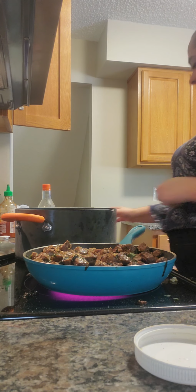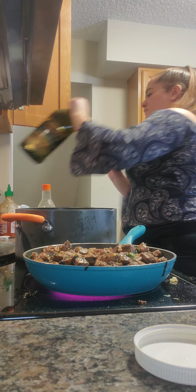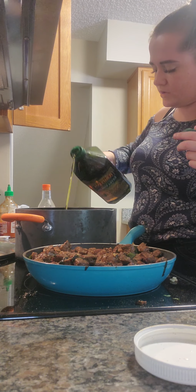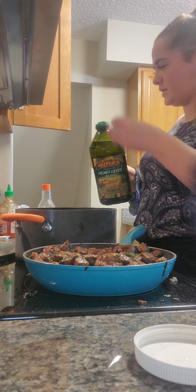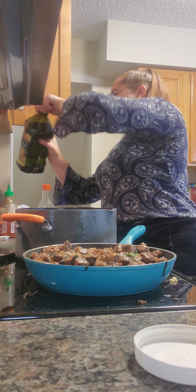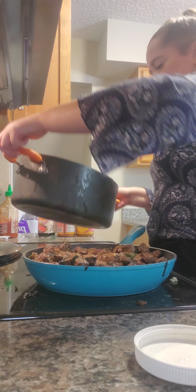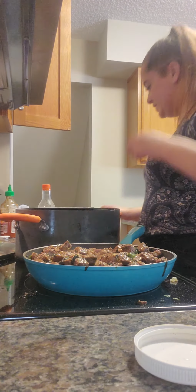25 seconds on that. So I'm going to put a little bit of olive oil so the sauce does not burn. Only do it to line the bottom. Do not overdo it with the oil on this because you have oil coming with that. You want the sauce to start simmering before you put the meat in. So, there's done.